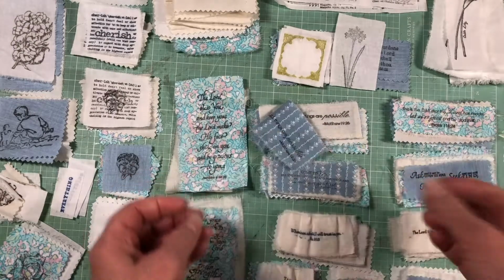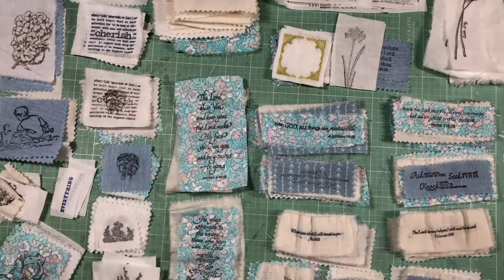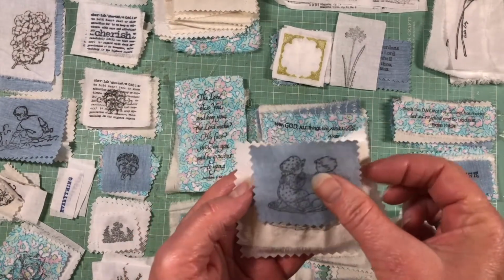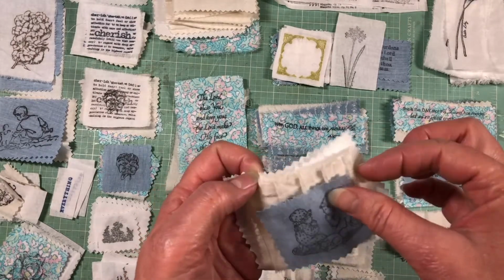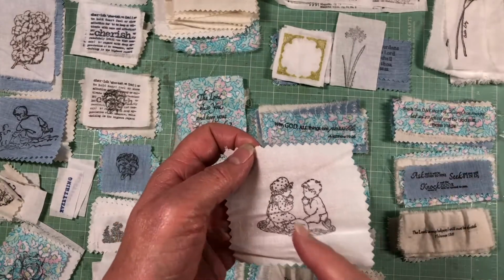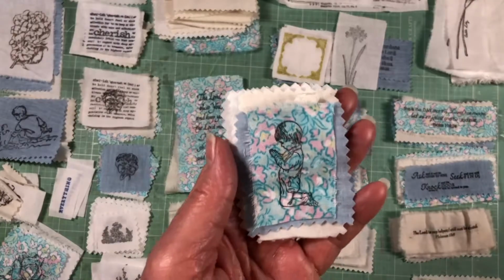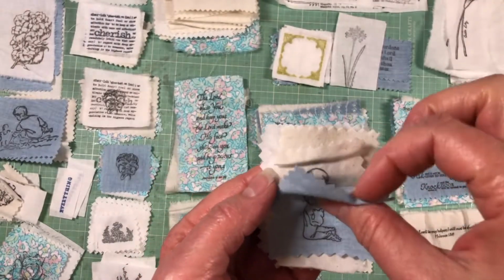Yeah, so I think I've shown you all the things here, pretty much. And I have a lot to choose from. These cute kids, I love this stamp. I use it a lot, especially when I do little golden books. I use this stamp in anything that has kind of a child theme. Really nice on the white muslin. And then this is probably one of my favorite stamps, and it stamped the best, this little stamp, on everything.